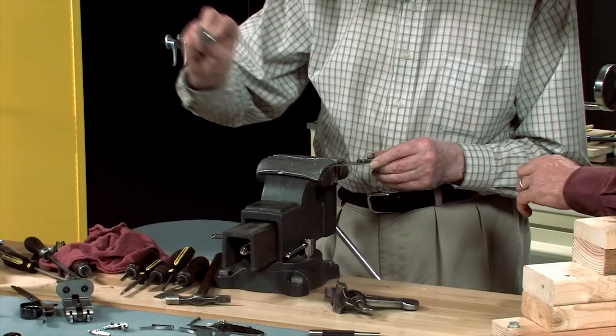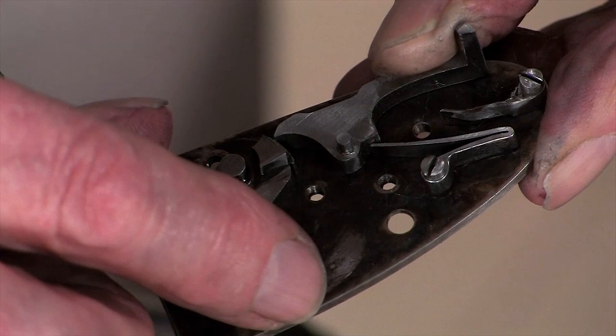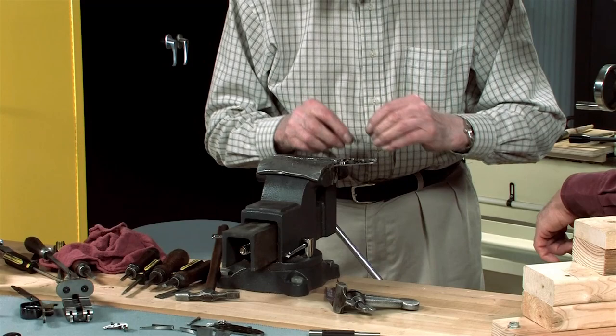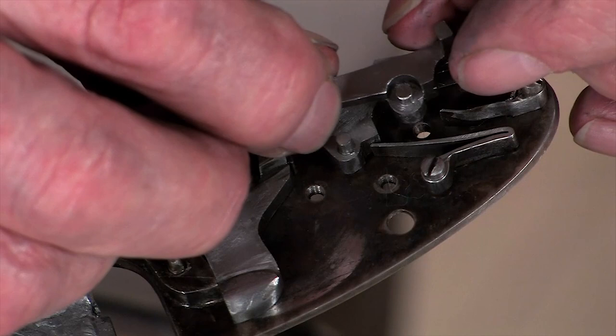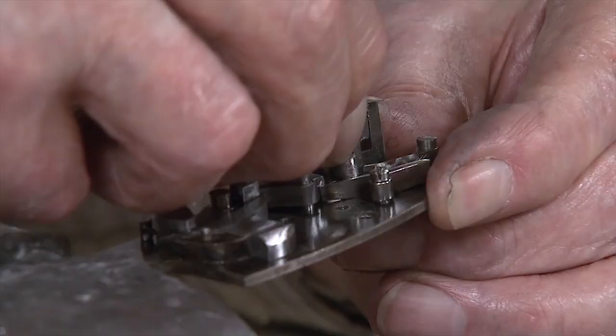That goes into its little place. There we go. Then you let the sear rest at the back of it. Make sure that doesn't jump out. Next thing to put in is the intercepting sear. It goes in next, which is slightly to the rear of the main sear, and that fits in a little hole. There we go, that's in now.